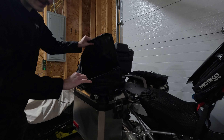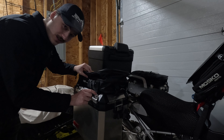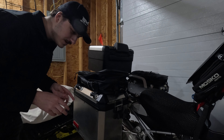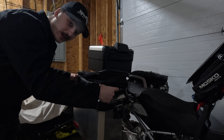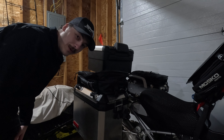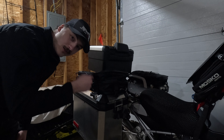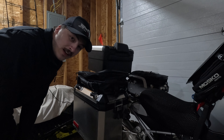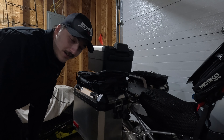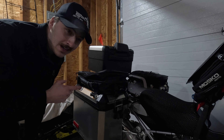The next mod is the stock hand guards, and on top are Tour Tech hand guard extenders. These can be found on eBay for around $50 because Tour Tech doesn't make them anymore — they've updated them and the current version is $90. We're listing all prices at current market price for whatever product is most similar, so these are at $90. Another great mod since the stock ones are rather short — these bring it up a little bit, giving your hands a little bit more wind protection.